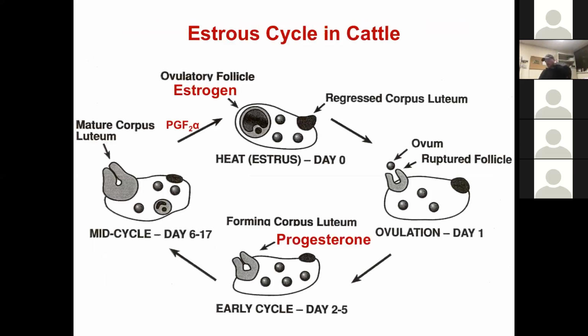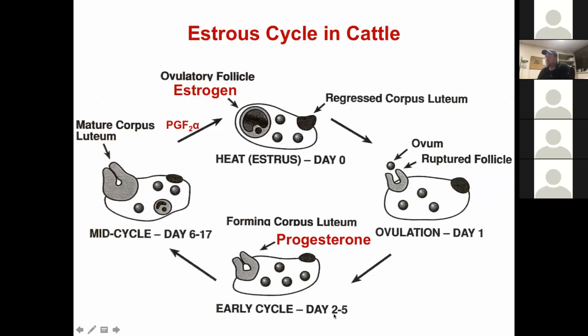All right, so this is, again, similar to some of the stuff I've shown you before, but this would be a cattle estrogen cycle of what's occurring on the ovaries. So on day 0, we've got, maybe this would be day -1, we haven't ovulated yet. So we've got a really big dominant follicle producing a high amount of estrogen. We've got an old corpus luteum here, okay? So we rupture that, day 0, we rupture that, she ovulates right here. So then we've got this ruptured follicle that's going to develop into a new corpus luteum, okay?